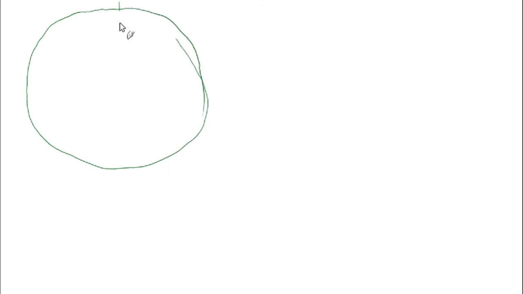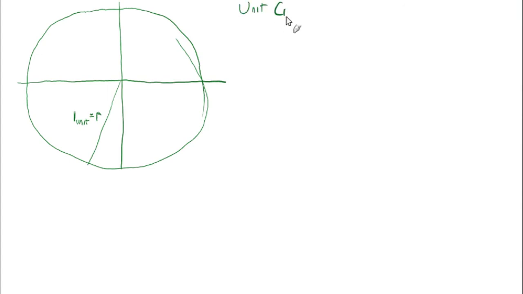We'll put it on the xy plane again. The only thing is that we'll make sure that the radius, so I'll draw a radius over here. Any line that we draw from the origin to the side is called the radius, and we'll make sure that this radius is equal to 1. 1 mile, 1 foot, 1 centimeter, it doesn't matter, it's 1, and whatever it is, that's called the unit, 1 unit. And since it's 1 unit in radius, we call this the unit circle.